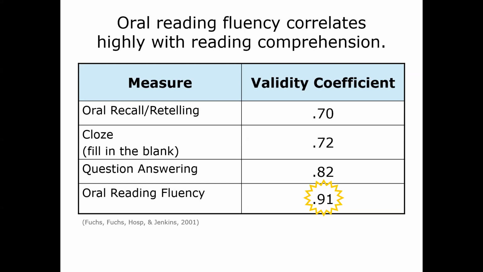For example, if you have a reader who is focusing all their attention on decoding individual words, they're not going to have enough mental energy left over to think about the meaning of the text. However, a fluent reader who's automatic at decoding the words can instead give full attention to comprehending the text. And to become proficient readers, our students need to become automatic with the text so they can pay attention to the meaning.